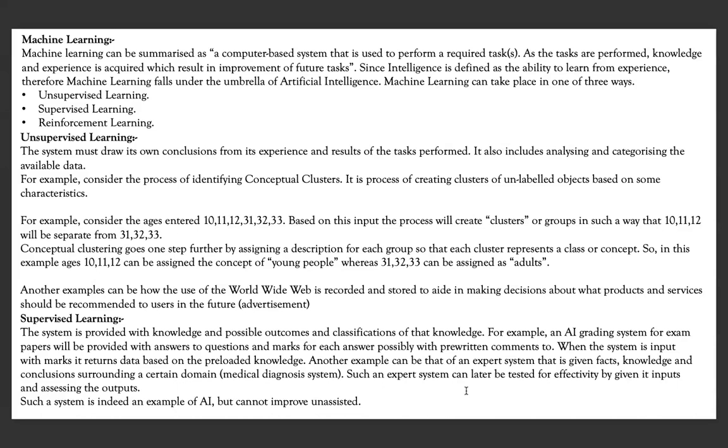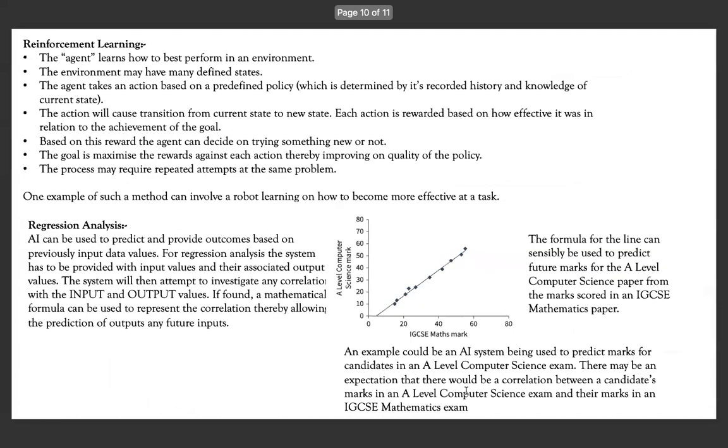Improving means that it takes certain inputs, processes those results, and knows how effective the result was. If the result is effective, then it has learned a good solution. If it's not, then it will try to work out another path and try to get a more effective solution. So in a sense, it's learning and growing towards a better solution. Now, this type of machine learning is basically reinforcement learning. In reinforcement learning, the expert system, or the artificial intelligence system, which you call the agent, learns how to best perform in an environment.